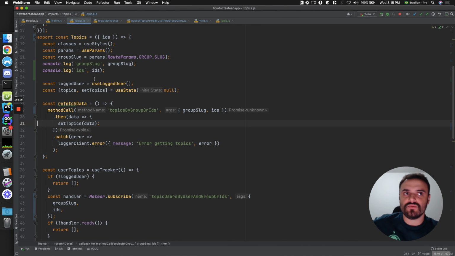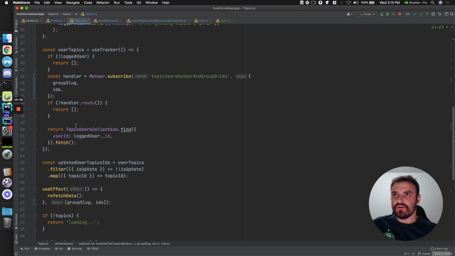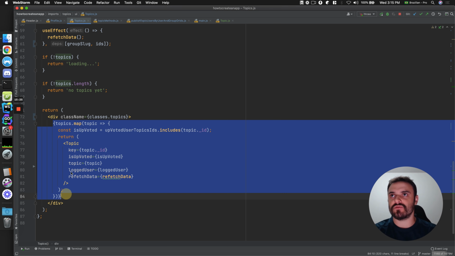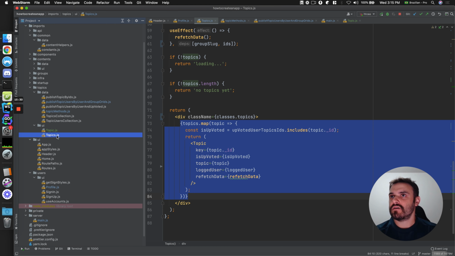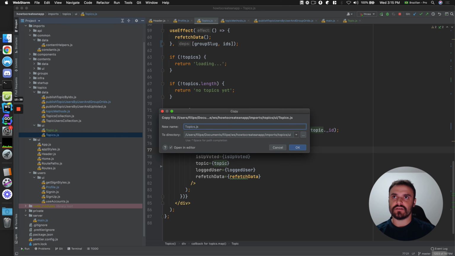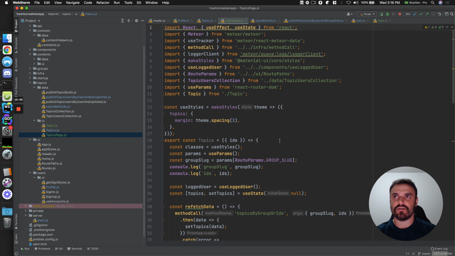But I would like to still change it a little bit because I don't want to have this outer div here. This div is part of this page and this is just my list of topics. Then maybe I should have a topics page or a topics list. I'm not sure what would be the best name here, but I'm probably going to do this, like topics page, but the others I'm not calling page. But maybe you should change this to have, this is the page and then we have components inside. Let me try this idea.